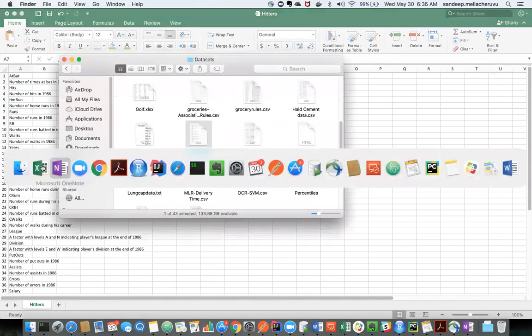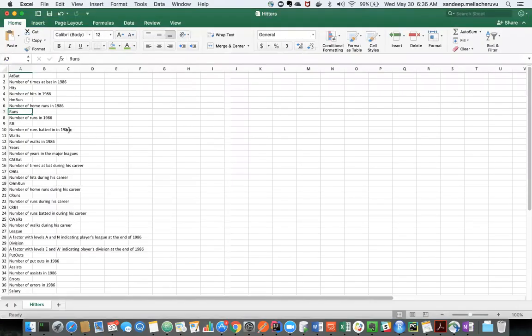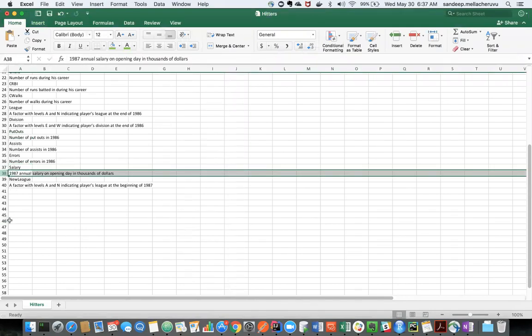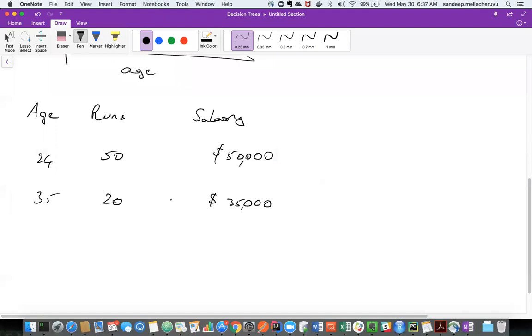So maybe instead of hits, let me take the number of runs he has done in 1986. Based on 1986 performance, we want to predict his salary in 1987, because his performance in 1986 is very important, and that is going to impact his salary in 1987. That's how we are trying to predict.